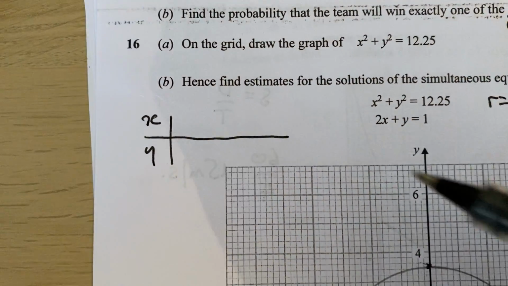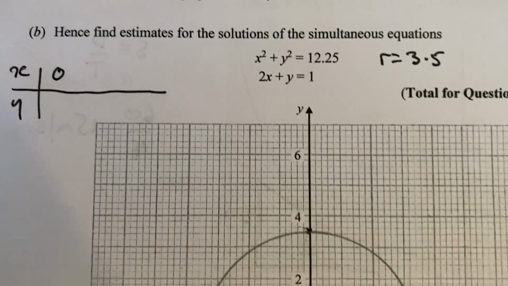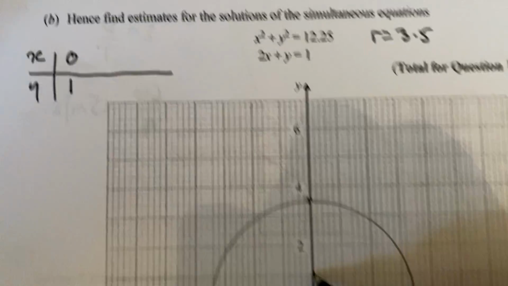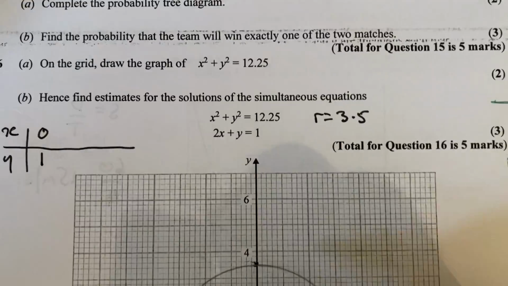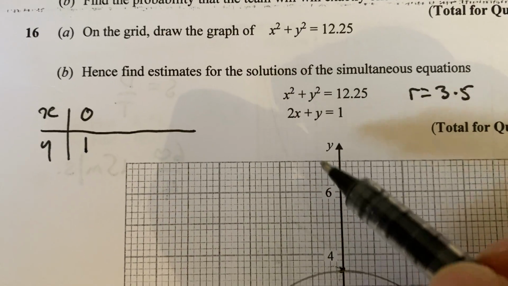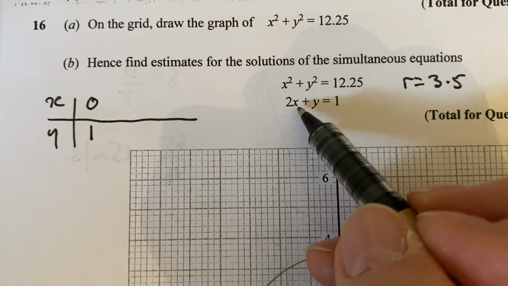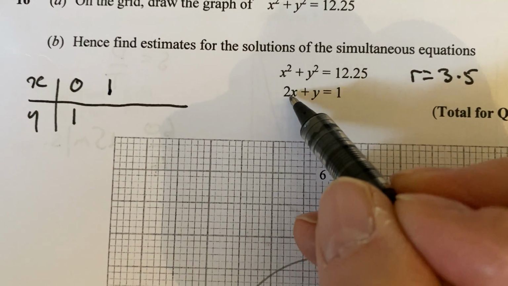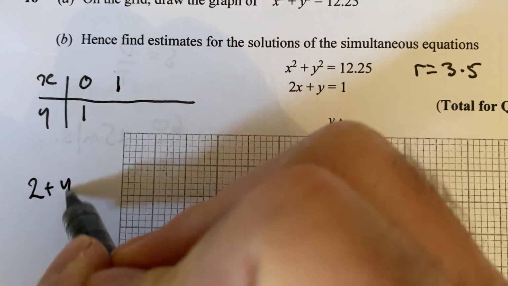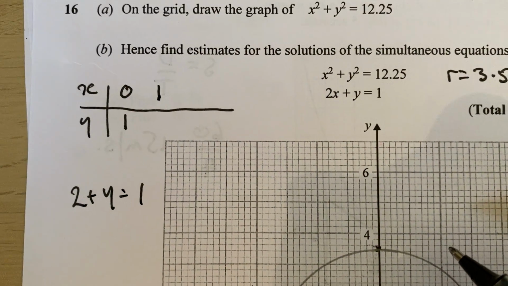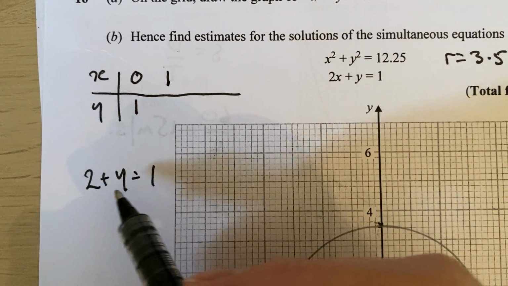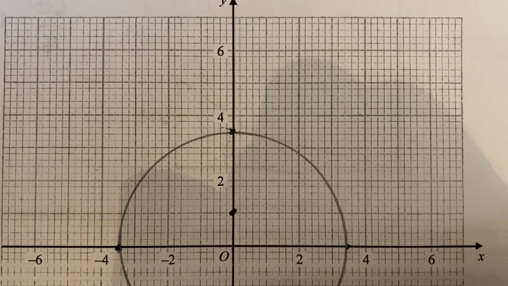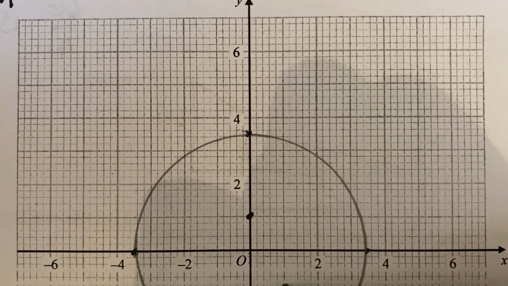So let's choose x is 0, because that's always handy, isn't it? If x is 0, cover that up, you can see y is 1. So I'll pop that in, 0, 1. There we go. And then what about if x is 1? Let's just see what happens there. If x is 1, then that means that's 2. So 2 plus y equals 1. What must y equal? Well, I've got to get from 2 down to 1, so it's got to be minus 1, doesn't it? So that means it's 1, minus 1, which is hard to see on this grid actually here. I think it's there.